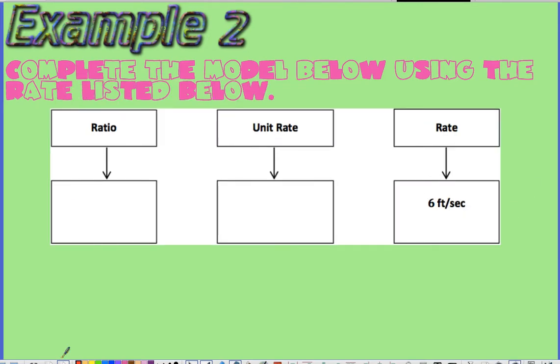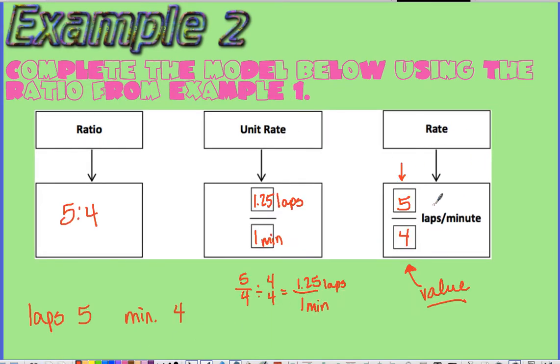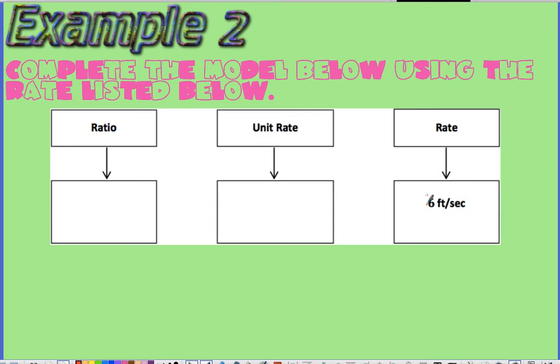Right, so what I'd like you to do is try this one on your own. So you have a rate of 6 feet per second. Now we can turn this one into a rate, as it's already a unit rate. We can also say that this is 1 and 25/100 laps per minute, but we're going to focus on using it as 5/4 right now. So here's your rate, 6 feet per second, and I want you to try and write your unit rate and then your ratio, and when you come back, we'll check your answers.